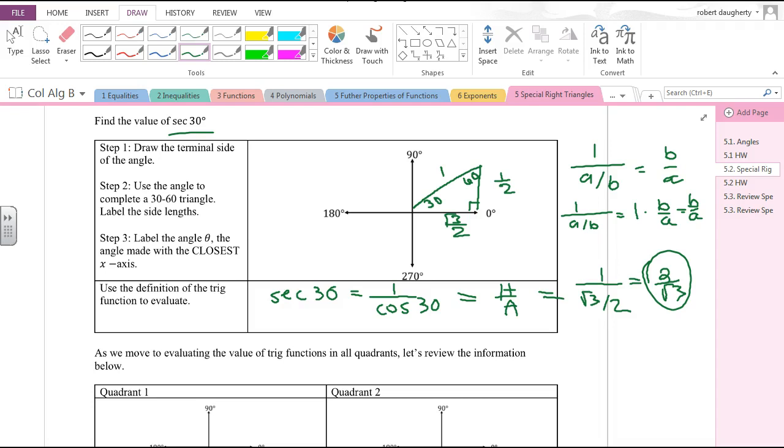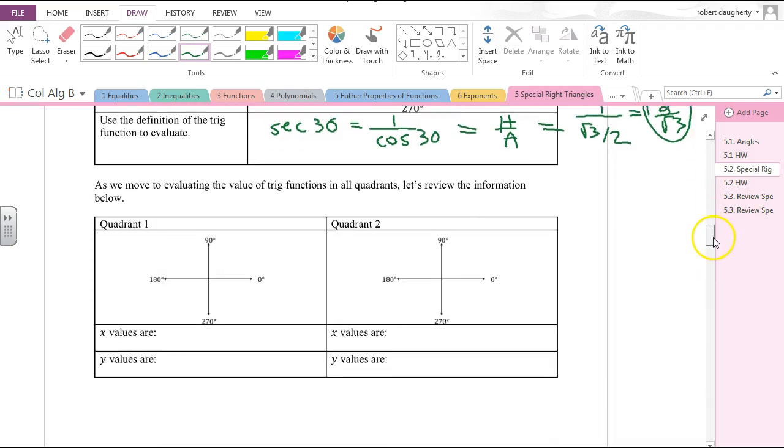What is the sine of 60? Look at this. What's the sine of 60? Divided by 1. So square root of 3 over 2, okay? How would I find the tangent of 30? That's 1/2 divided by square root of 3 over 2, okay? So you're going to use these special right triangles, like we had on quiz 1, to look at a triangle and figure out what the trig values are. All I did here was draw 30 degrees, construct a right triangle, and use what I know about special right triangles to figure out the exact sine of 30 degrees, or secant, or anything, without using a calculator, okay?